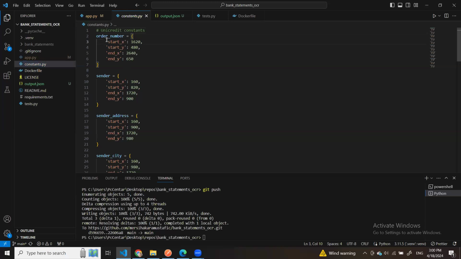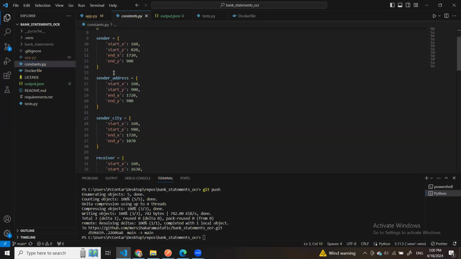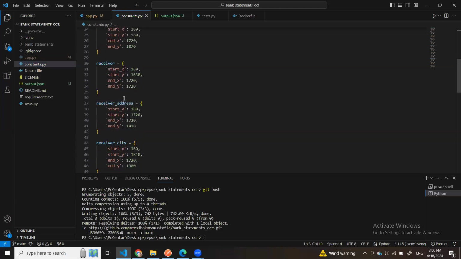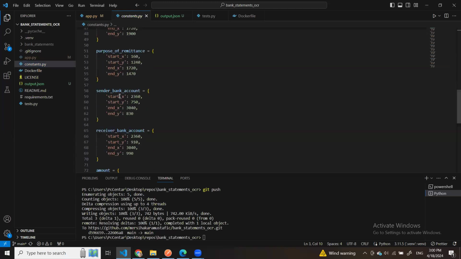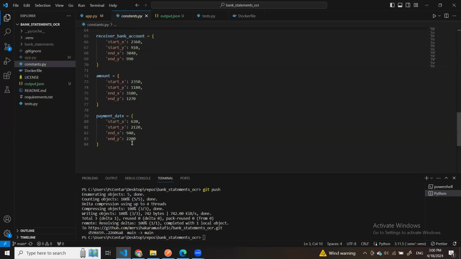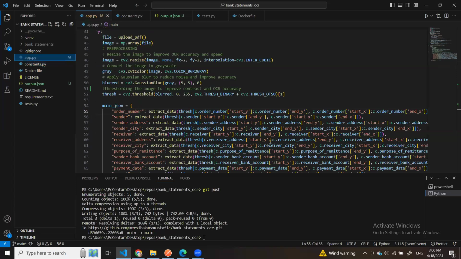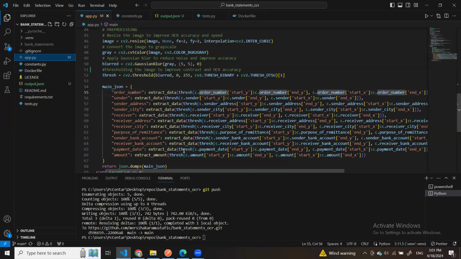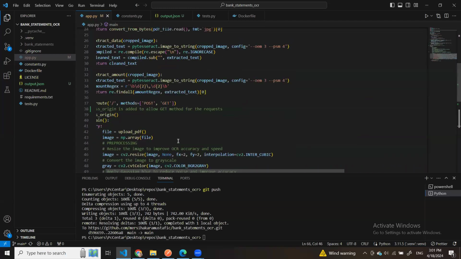So for each field, order number, sender name, sender address, sender city, receiver address, city, the coordinates data is stored in constant.py and utilized further in app.py. For each field we see the same, and for the extract amount, for the amount field, it's a bit different. However, further we will see why.